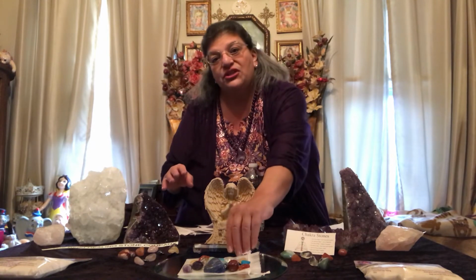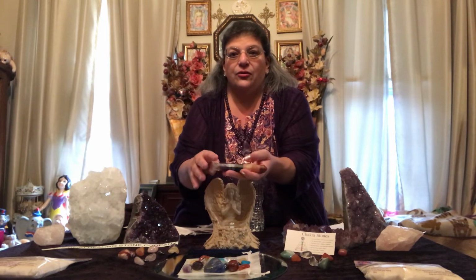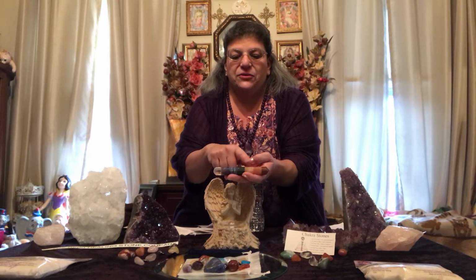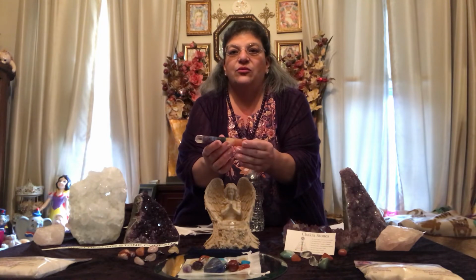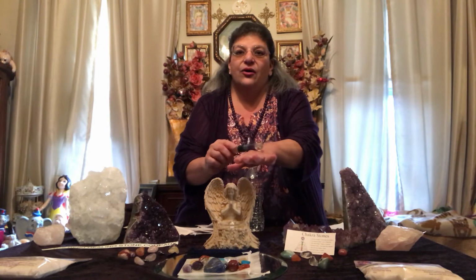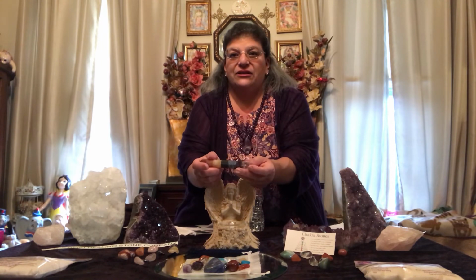I'd like to go over one other chakra piece that I have, a beautiful chakra massage wand. It starts out with clear quartz, goes to amethyst, lapis lazuli, aventurine, citrine, carnelian, and red jasper. Now this is a beautiful specialty piece made in Brazil for me, and you want to roll this on any part of the skin or body that hurts, just very gently, and it'll promote healing and circulation. Now, if you have neuropathy, you sit on a chair and make sure you're on a carpet and roll your foot back and forth on it gently, and it'll promote the circulation you need back in your foot.